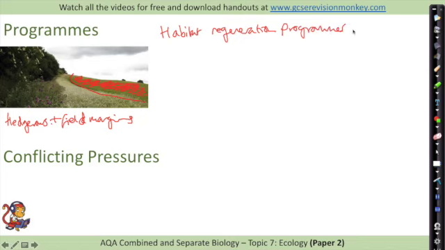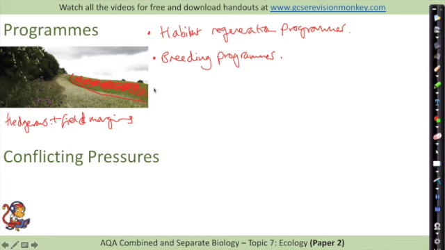Linking into this, there are the major habitat regeneration programs. So, for example, money might be invested into regenerating wetlands or regenerating ancient woodlands. There's breeding programs that are linked into zoos and specialist breeding centres to try and increase and release the number of rare species in the world. So, for example, if you wanted to reintroduce water voles in particular areas, there are organisations involved in breeding those water voles and making sure they have a successful release into the wild.